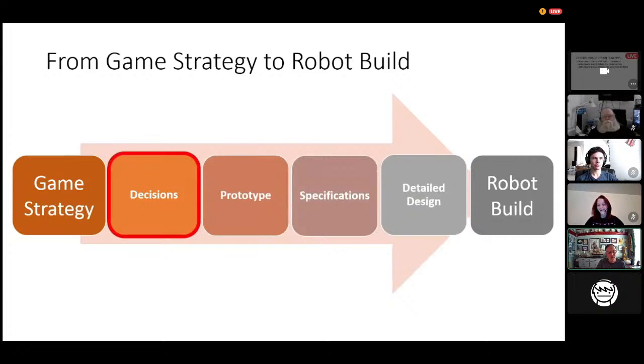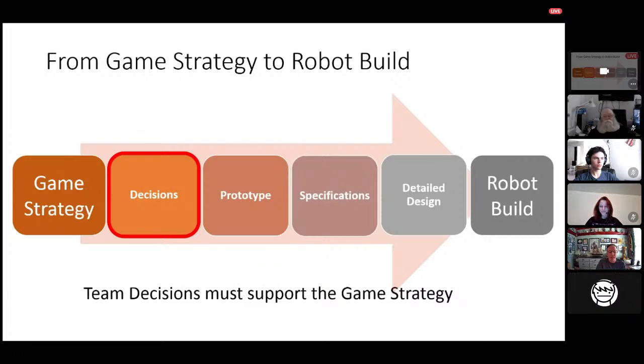So again, we're going to talk today more about what those decisions are that are important, and not only decisions, but priorities on robot characteristics, because you may not be able to get everything you'd like to have in that robot. So what are the most important ones that allow you to execute your game strategy versus ones that are nice to haves, but not necessarily key to executing your strategy. But all of the team decisions need to support the game strategy and build on it.